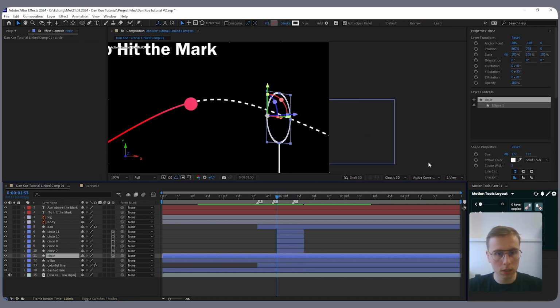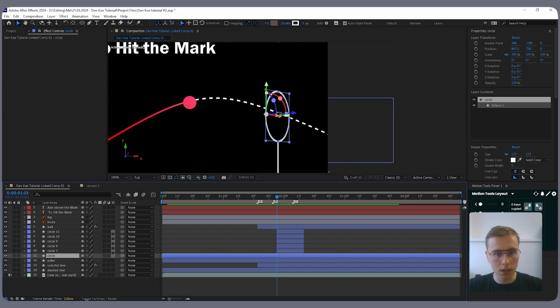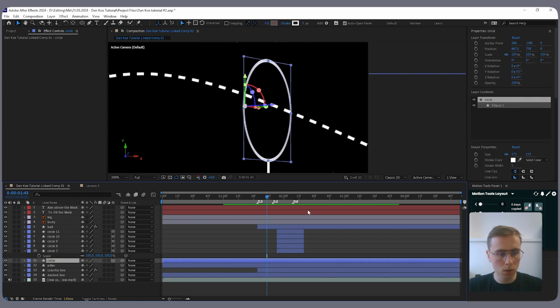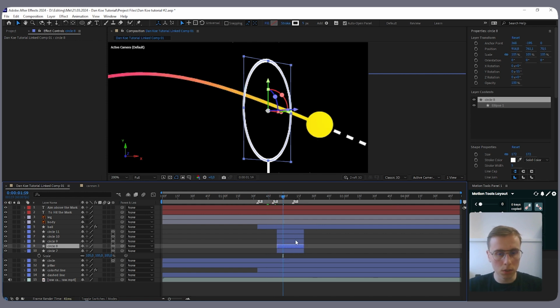Okay, and now I actually see that I made a mistake while creating the first original circle, because the anchor point of the circle is not in the middle, but it's on the left side. In order to fix that, because we will have to use the scale animation, and as you can see, if now I scale that, it's scaling from this point, and we want that to scale from the middle. So we can just select all of the circle layers and by clicking Ctrl, Alt and Home, put the anchor points of them in the middle. So do that on all of the circles.